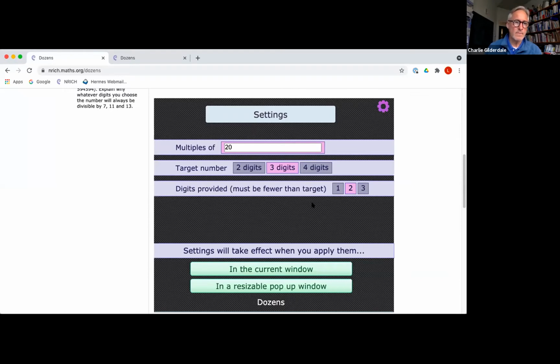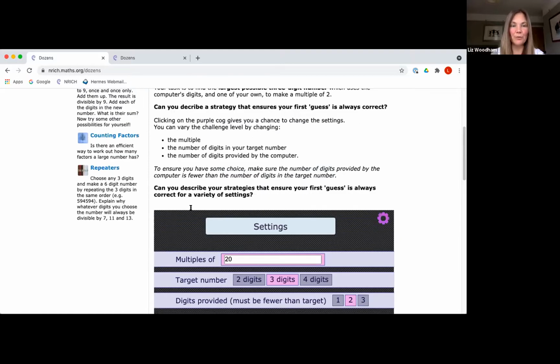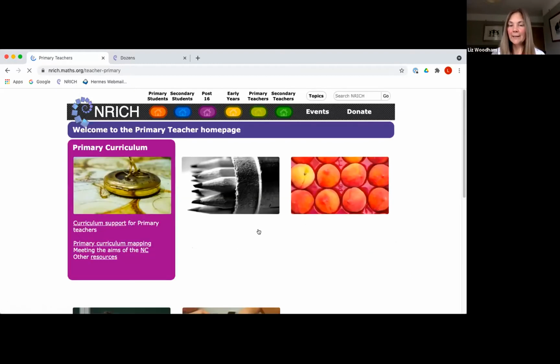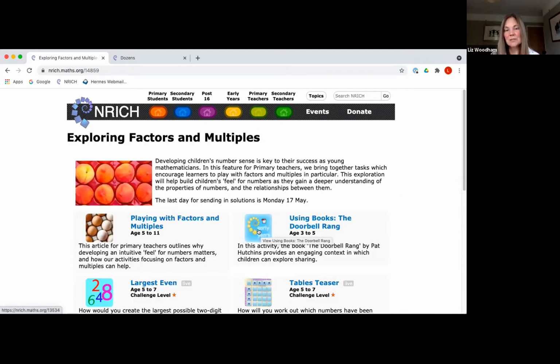That's right. Yeah. Thank you, Charlie. So look, it is 5 o'clock. I apologise that we're going to end up running very slightly over. I hope that you have got a bit of a whistle-stop tour of the activities in this feature. We hope that you've had a chance to do some playing with numbers, and that you've been able to explore some of the relationships between numbers, in particular with factors and multiples.